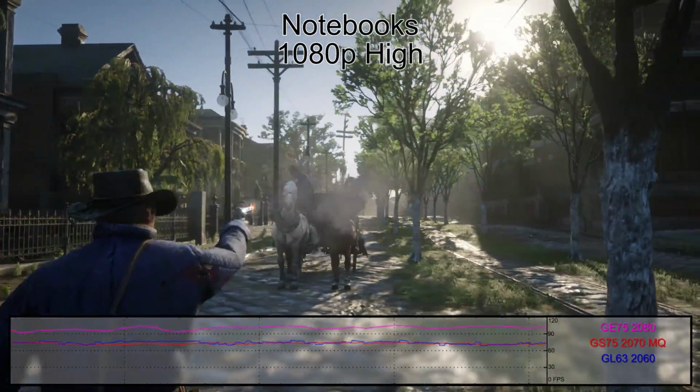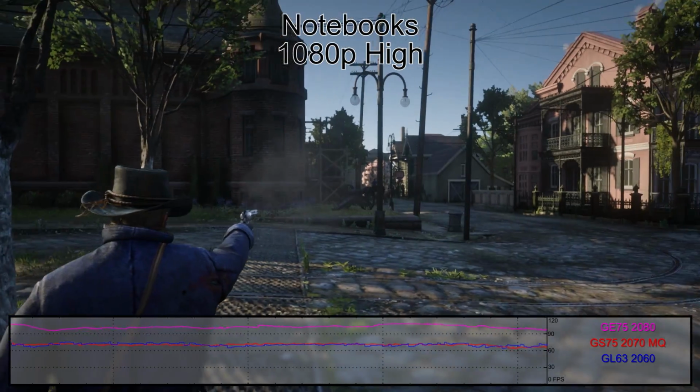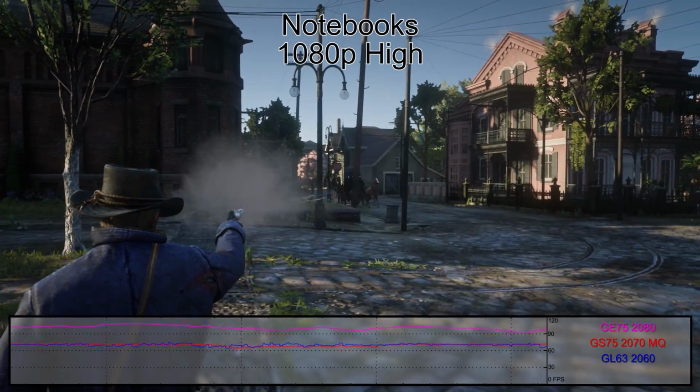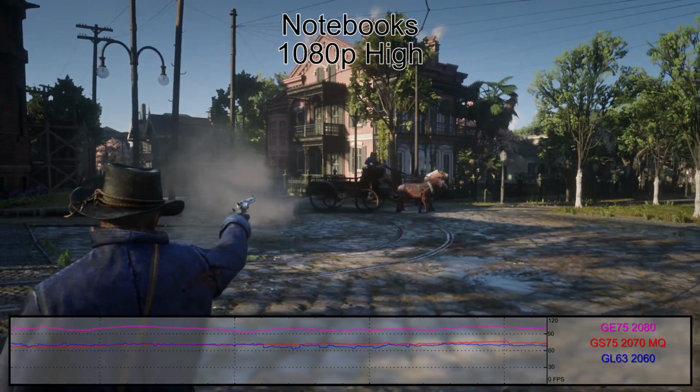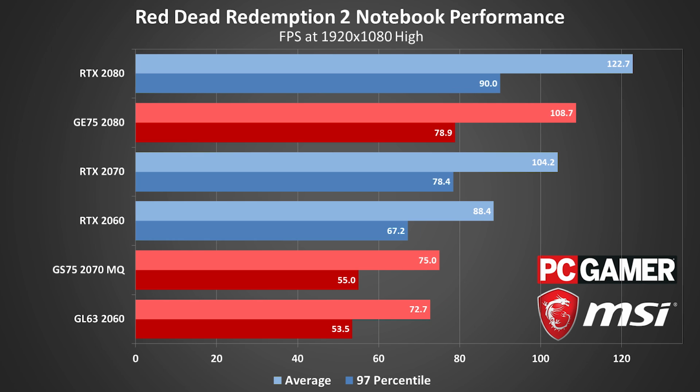And what about laptops? Despite their typically lower clock speeds than desktops, we actually saw good laptop performance on the GL63, which has a 4-core 8-thread processor. As expected, the laptop graphics cards can't quite keep up with the desktop variants, but even the 2070 Max-Q can hit an average of 70 FPS in our testing.